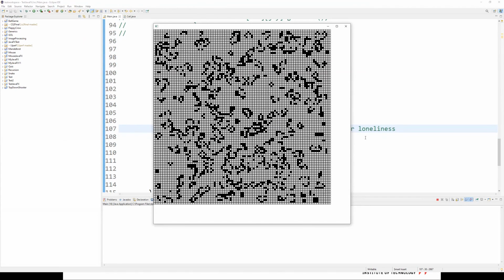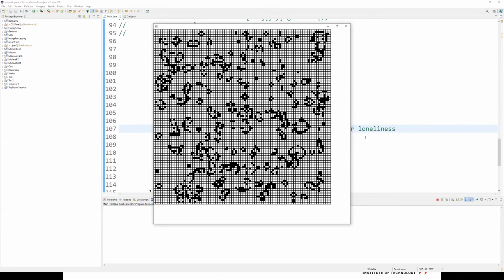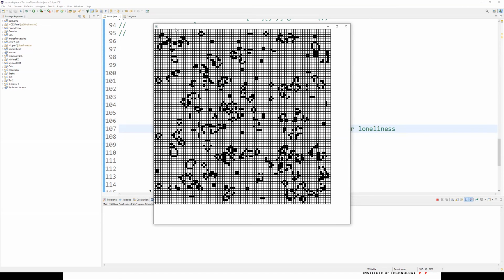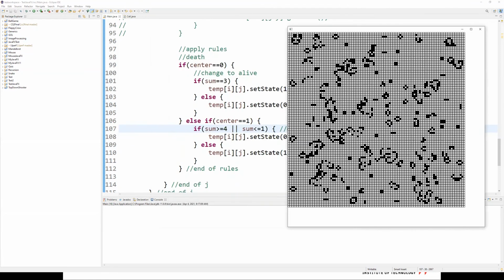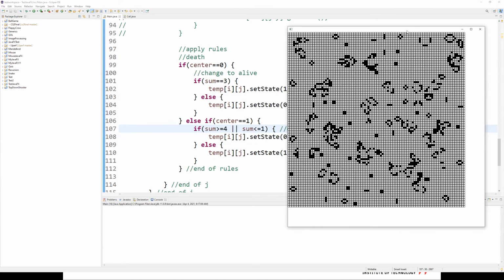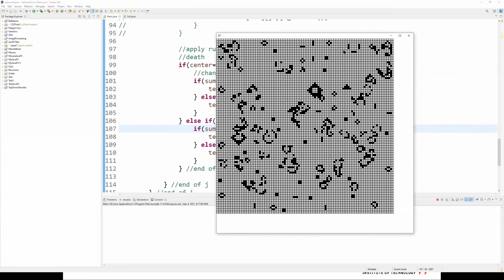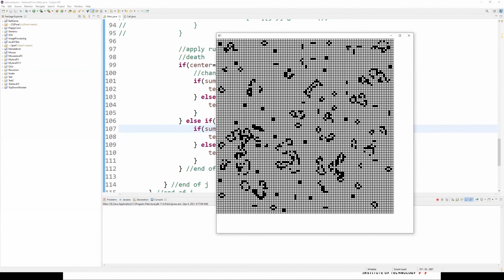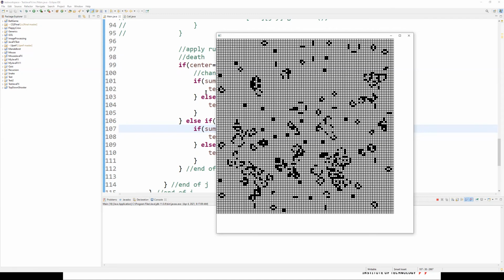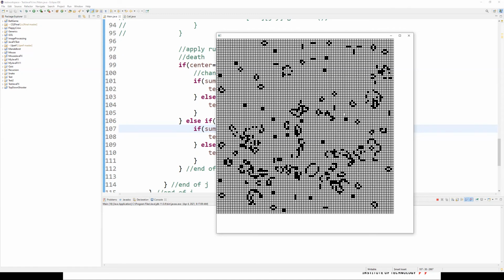So there we go. There we got some more interesting stuff happening. I think that was actually the only issue here. Might make this a little bit faster, but you can see some of the blinkers. We go from vertical to horizontal, and then back. We have some of the blocks here. There's actually a glider that was over here on the side, just for very, very briefly.